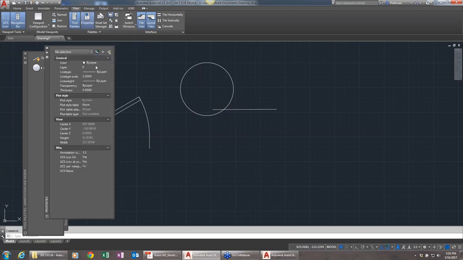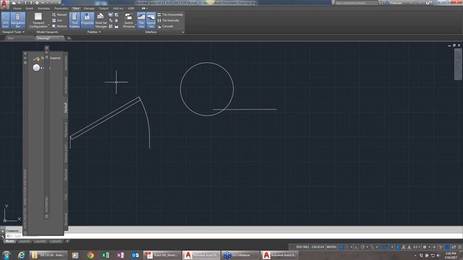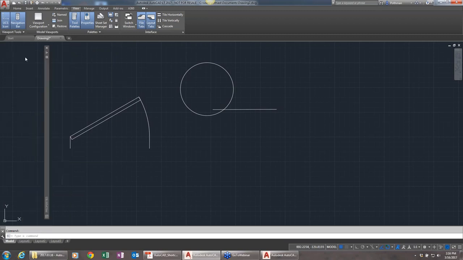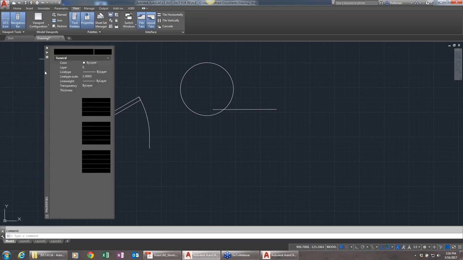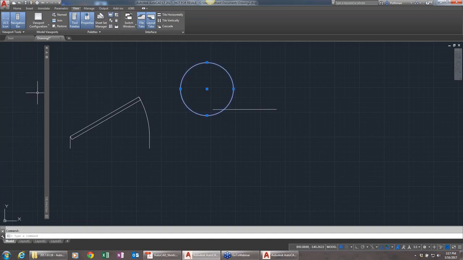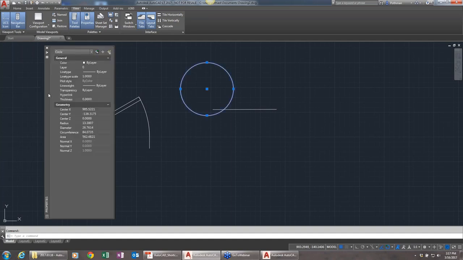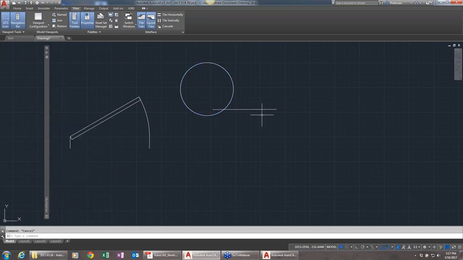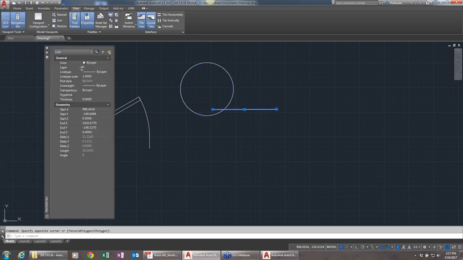The next one is the property palette, and the property palette comes in two states, I guess, if you will. There's the full property palette, which is what you see here. So if I select the circle and I look at the property palette, it tells me that I've selected a circle. It's on a layer, which I'll talk about in a little bit as well, what the coordinates are, how big it is, etc. And if I pick on something else like a line, I get different settings. So it's going to give you the properties for whatever it is that you're selecting.